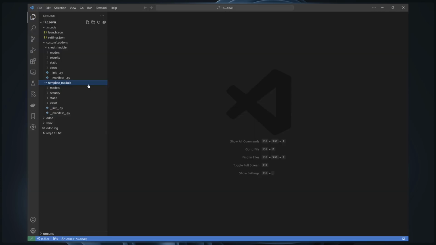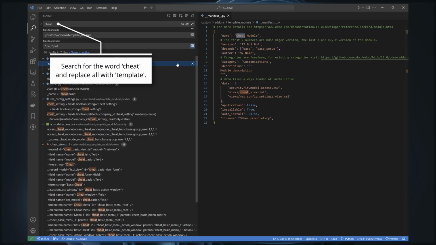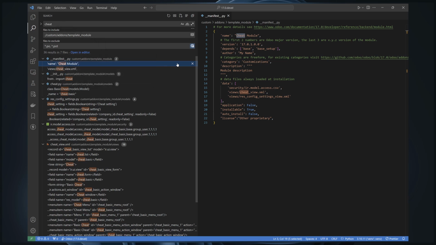Now that we have a working cheat module, I would suggest copying the module to another directory to have a basic template for creating modules. The purpose of this copy is to help us whenever we create a new module; we can copy this one instead of the cheat module. As the cheat module grows, it might be too much if we use it as a starting point to create a new module.